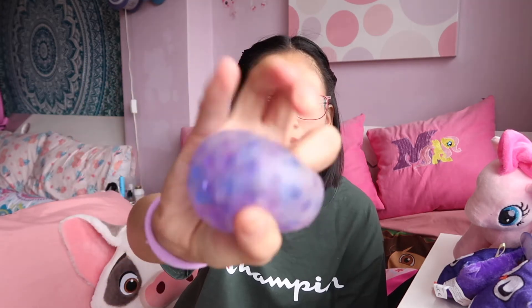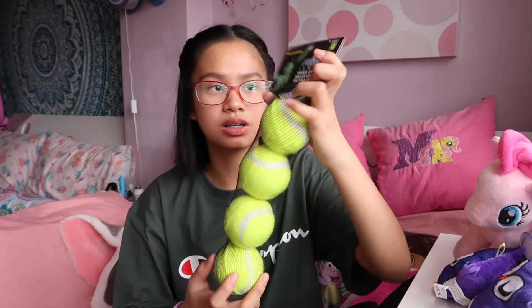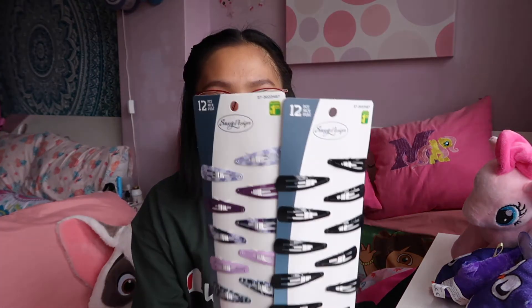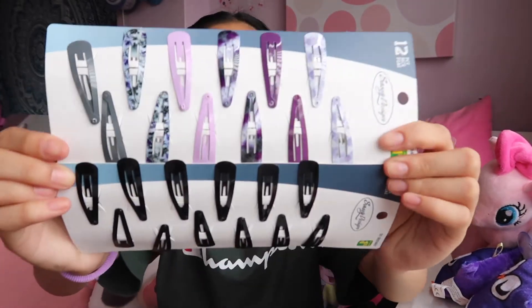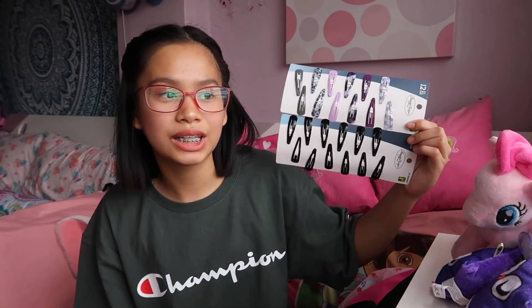From the dollar store I got four things. First is this stress ball squishy with Orbeez inside a balloon — it's very satisfying and I'm going to bring this to school because school is very stressful. Then I got tennis balls — four for two dollars. I use these for training: you throw it and catch it to improve your hitting form. That's one tip for you guys. And then lastly I got hair clips — they're trending right now. I like to put two of them in my hair to keep it out of my face.